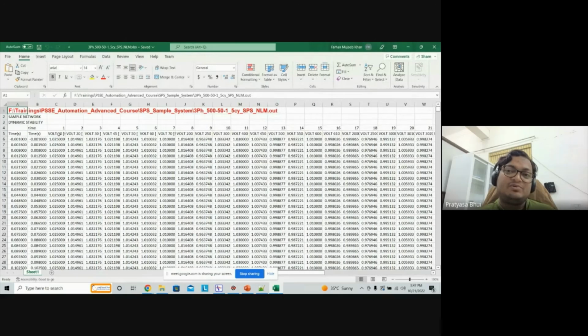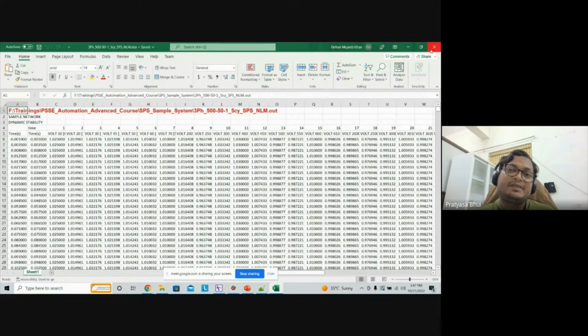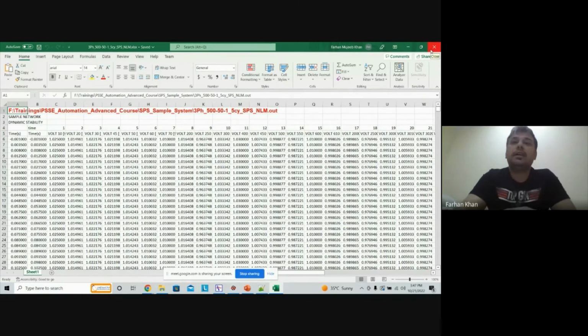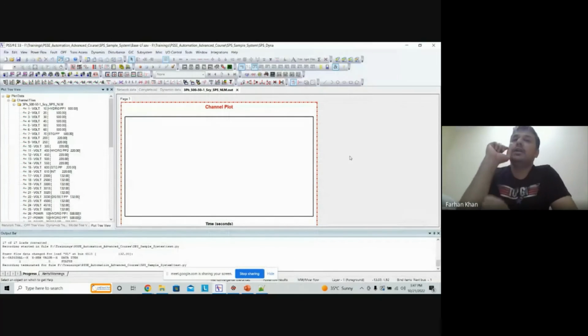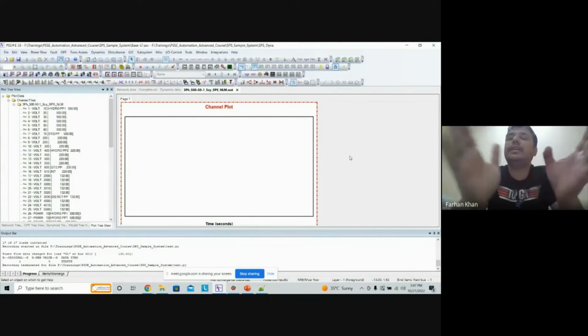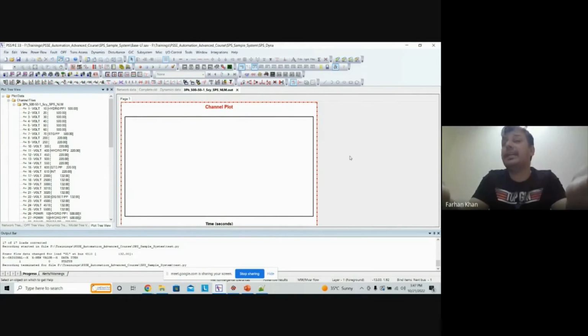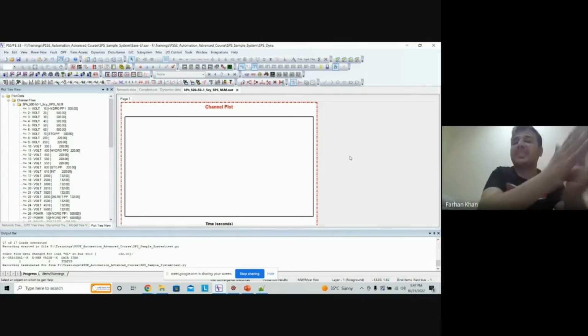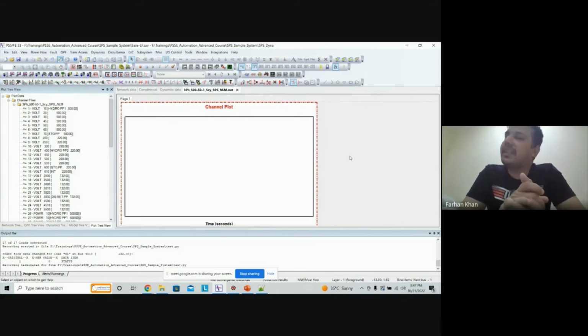Is it possible to do through Python? Yeah, of course it is possible. Because it is running in a loop, yeah, it is possible. It totally depends on you how you want to do it. Now, the question is, do you want to do it at each and every time step or in the post simulation? Post simulation, at the end. At the end? Yep, you can do it. At the end is far easier as compared to doing it during the simulation. So I can share the code with you, which you can use to do this.